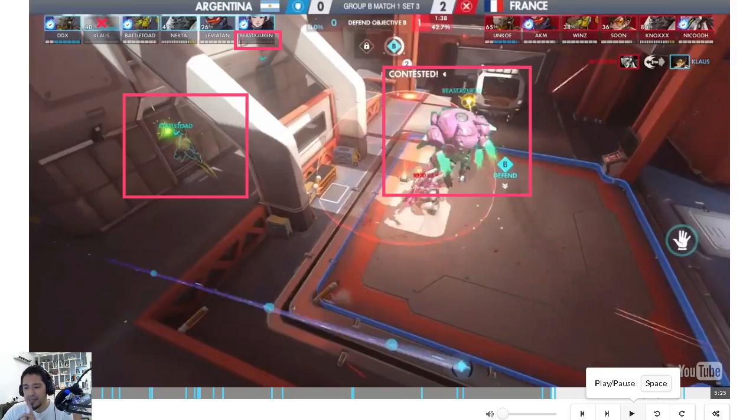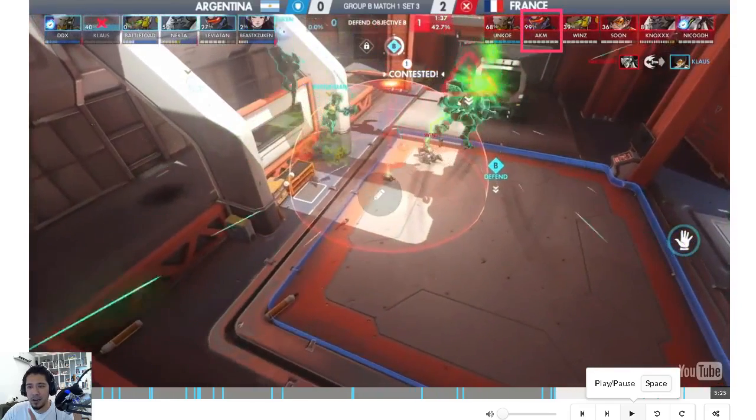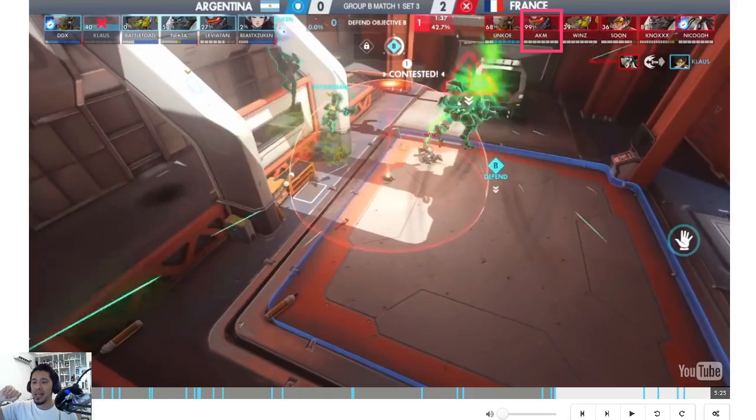And for whatever reason, I'm not quite sure how this happens, but we're going to see Necta, Argentina's Winston, is going to kill Soon, France's Tracer. Okay, cool. So right here, AKM makes a huge blunder. He pops it, as you can see, he's at 99%. He actually just popped his tac visor. And pretty silly considering the zone that D.Va was creating with the ultimate and the sound barrier. So pretty damn big blunder here.